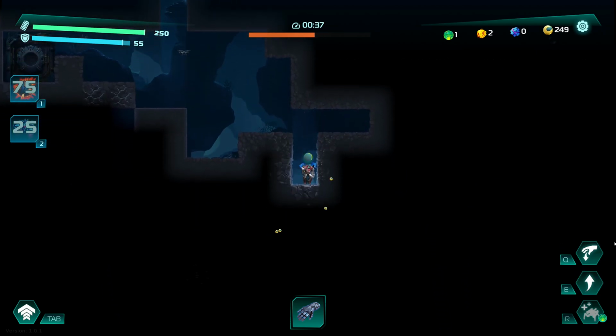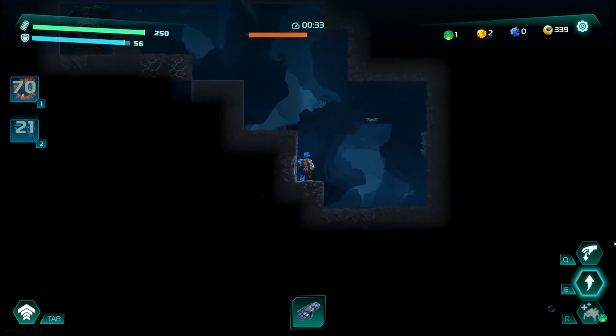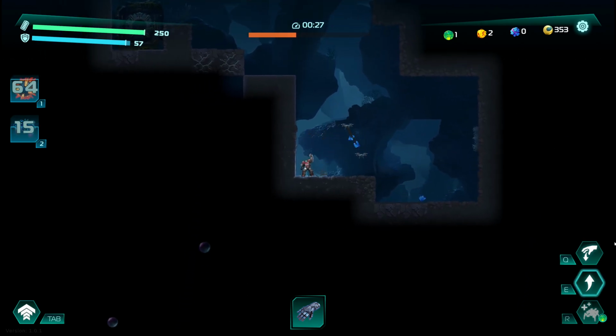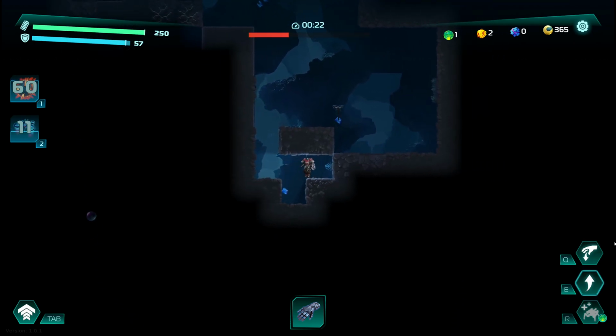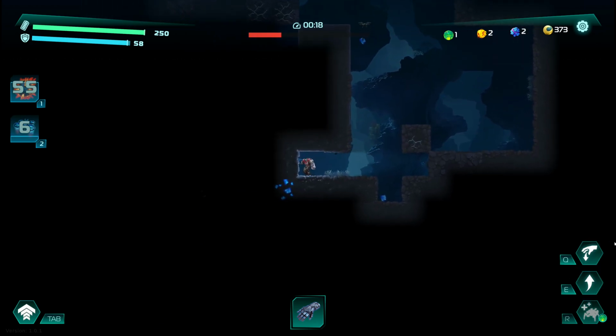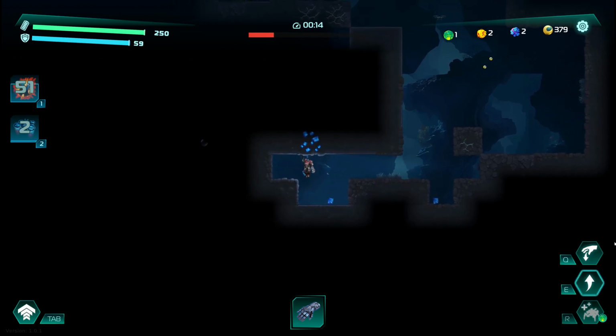Man, okay. We'll drop a bomb down here, see if we can clear up some stuff. Actually, we'll just drop everything that we've got. We'll let the drones do their thing. Yeah, that's become quite the problem for us to solve. Okay, we definitely need a lot of movement.